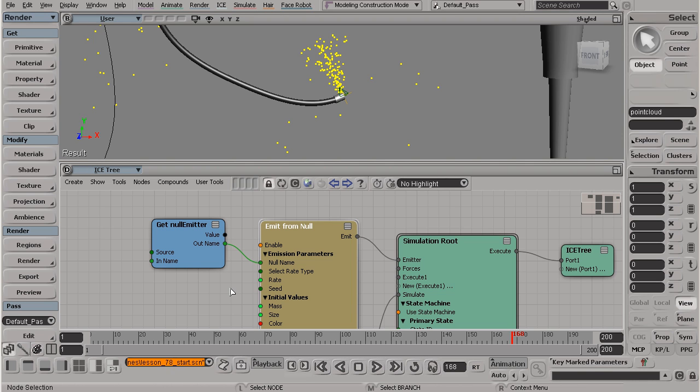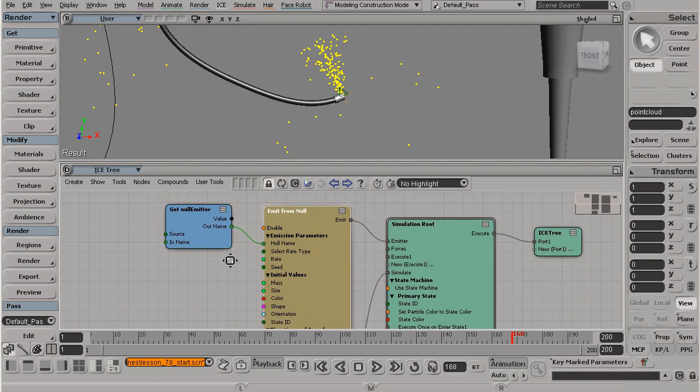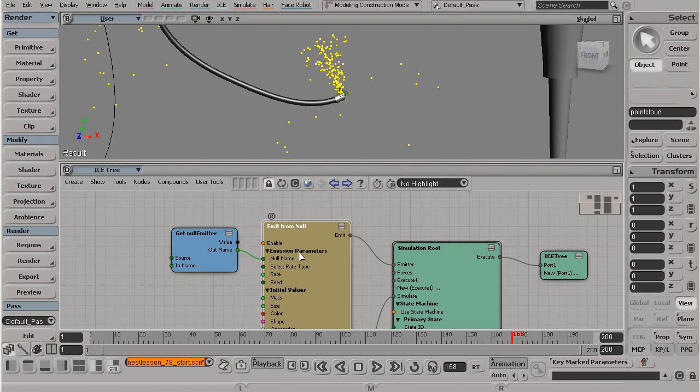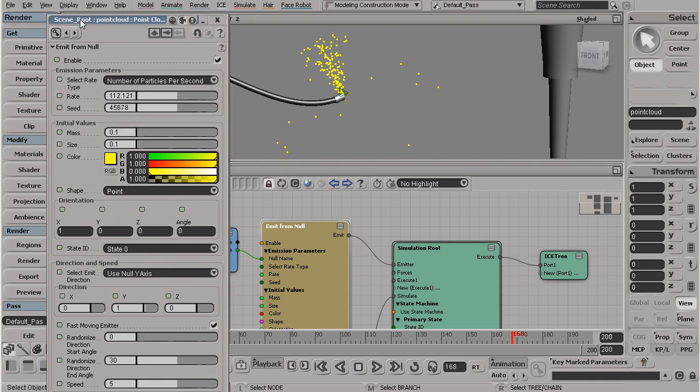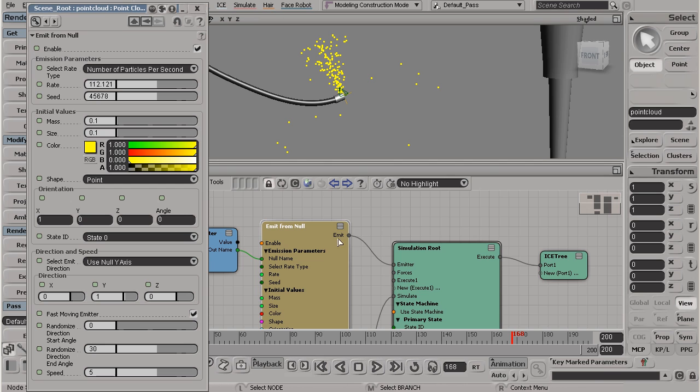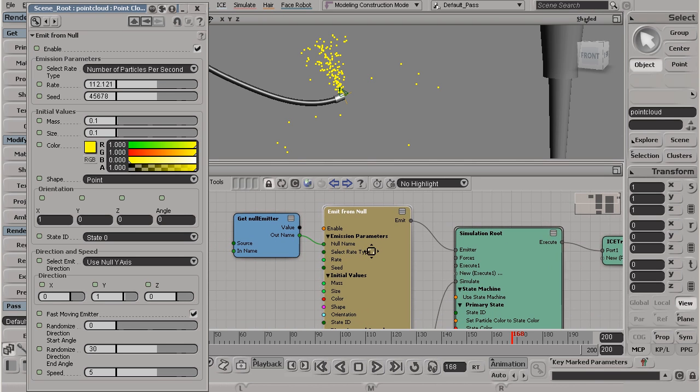We have courses and lessons dedicated to a greater discussion of ice, so we'll just continue on with taking a look at this dynamic simulation. From the simulation root, we have an emit from null node, and if we double click this, these are the properties we saw earlier, so this is how you can access all of those properties inside of the ice tree.